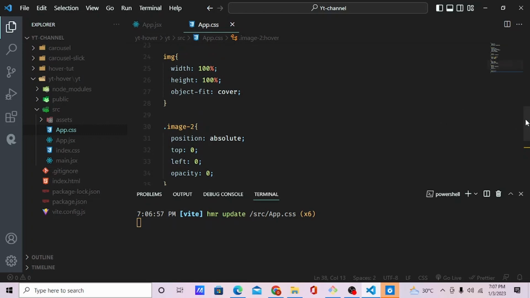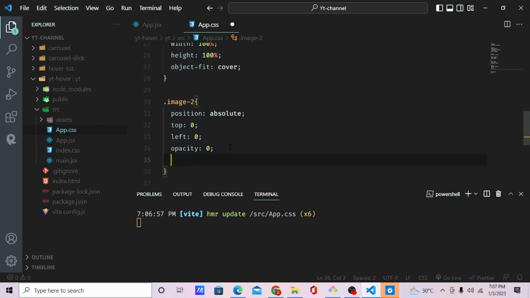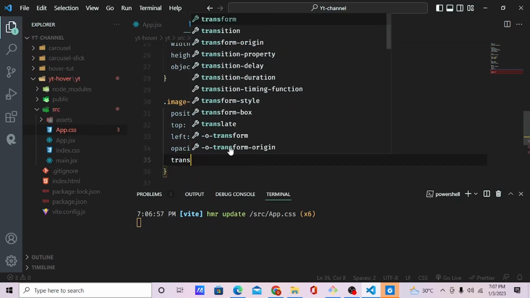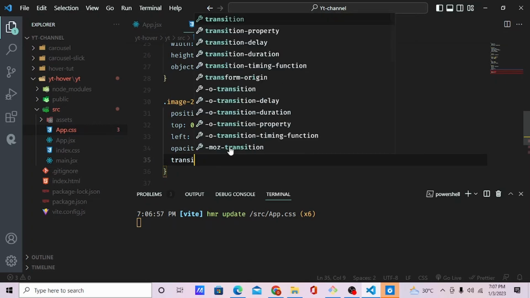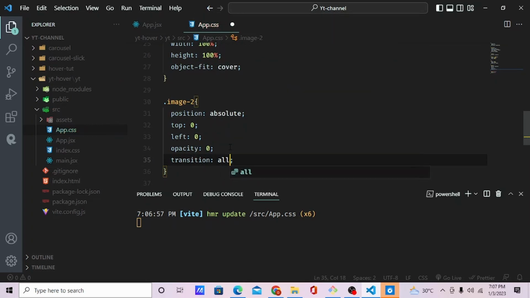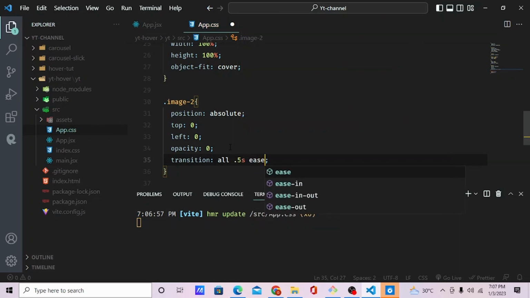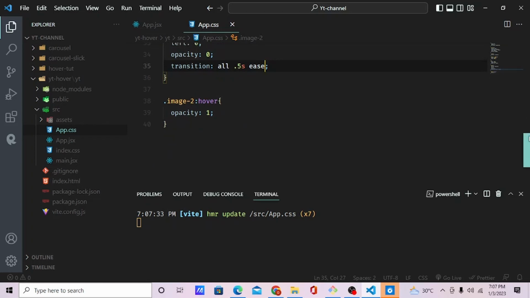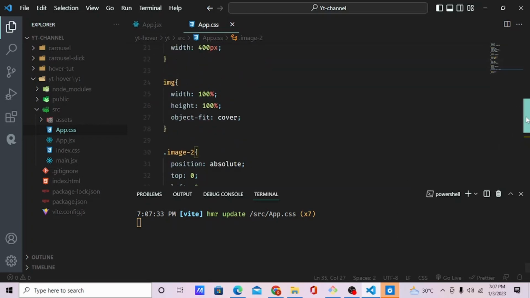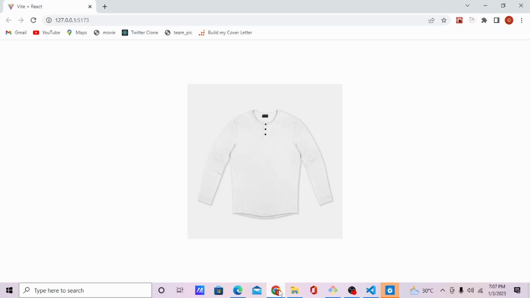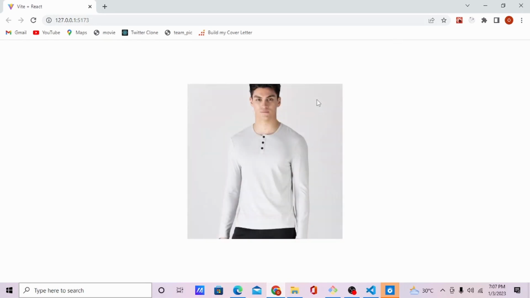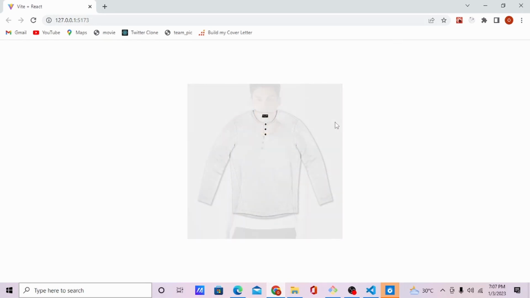All right, so here we say transition, all 0.5 seconds ease. You can see it's smooth, transitioning perfectly, and it looks better now.